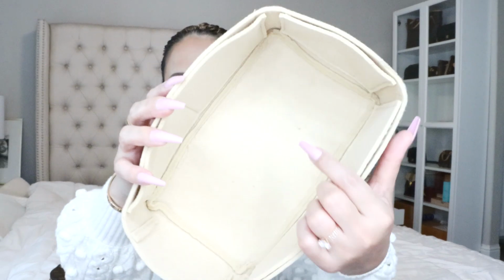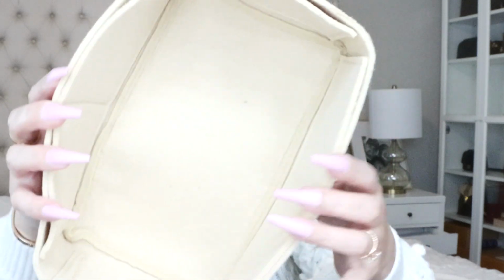Here is my organizer. I think I got this off of Amazon. It's got these extra little compartments. Just get a really good sharp scissor and cut it in half. I don't know if you guys can tell, but there's a few little specks right there, very small. But if I didn't have this, the specks would be at the bottom of this bag. And this bag looks so perfect inside. It looks literally brand new inside because this thing is literally protecting the inside lining of this bag.